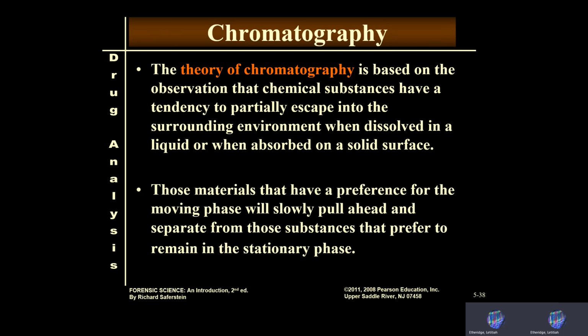So those materials are going to have a preference for the moving phase, and they're going to slowly pull ahead and separate from those substances that want to remain in the stationary phase. And obviously, the phase that it's going to prefer is going to deal with the chemical composition of whatever that compound is. I'm sure you guys probably remember from chemistry when we talk about like dissolving like, all of those things are going to come into play when we're talking about chromatography.